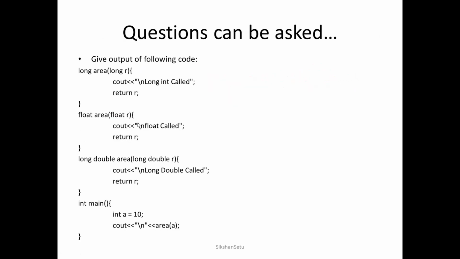So what sort of questions can be asked? More or less from this, you may be given a snippet and you need to identify what the output can be, or you may be given a snippet and you are supposed to identify the error in the code and correct it. So this type of question can be asked.